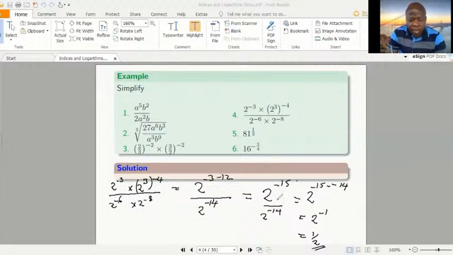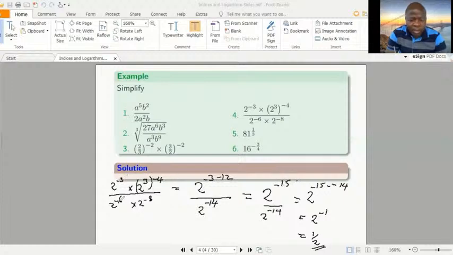And you can see what I have done. You may also want to do the way I was doing it earlier, but I then changed my mind to make it a bit simpler, because you already know the rules here, that when you are multiplying, you add the powers. So we just added the powers here. You know that this is negative 12. So negative 12 plus negative 3 gives us negative 15.